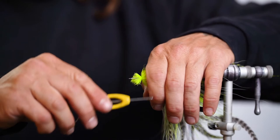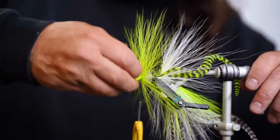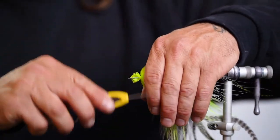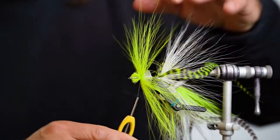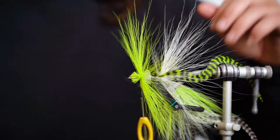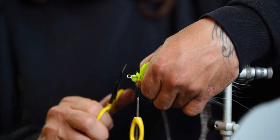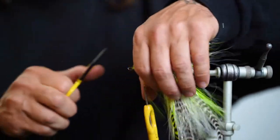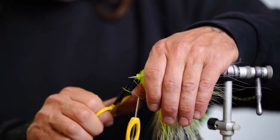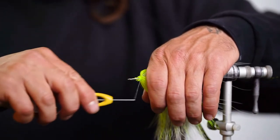After a couple of those, revisit the thread wraps. Stuff's going to get loosey-goosey on you. And yeah, again, she's looking pretty good. Nice, even dispersement of that bucktail. That's nice. We're going to trim some of this back. That's why the Dustbuster's here. So that's two. It doesn't have to be perfect, obviously. Just get some of that stuff out of the way, and then figure eight that stuff.